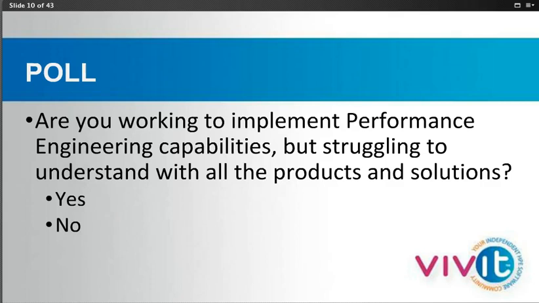How would you look at that? So from the results that we've got in, it's actually split 50-50 with 5 yeses and 5 nos. So again, good information to have, but it's kind of interesting that it's an immediate split between the two. I guess, Paul, what would you have expected to see in those results around people having this struggle with understanding all these various products and solutions out there and performance engineering?